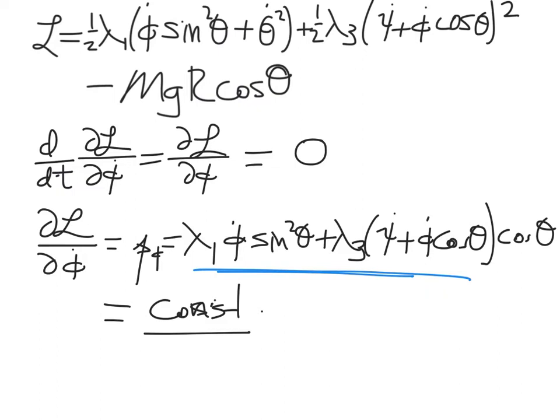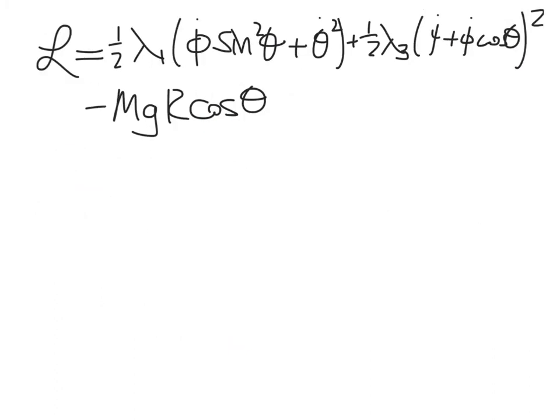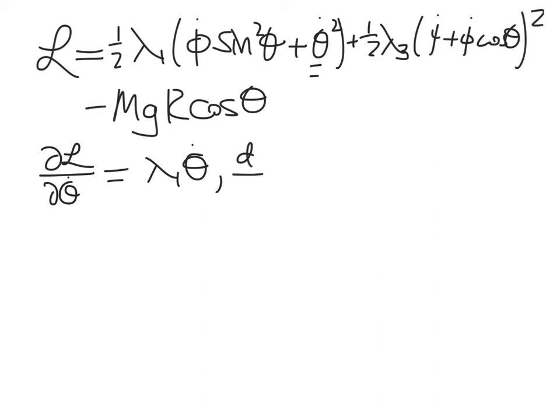Now let's look at the theta coordinate. This one turns out to be more complicated because there's such a complicated dependence on theta throughout the Lagrangian. Here again is our Lagrangian, and now let's take the Euler-Lagrange equation one step at a time. First we're going to need the partial of the Lagrangian with respect to theta dot. So where do we have theta dot dependence? Right there. There's only one place where theta dot comes in. So the partial derivative of the Lagrangian with respect to theta dot is just going to be lambda 1 theta dot. That's not too bad. But remember, we now need to take a time derivative of this for our Euler-Lagrange equation. Again, that's not going to be too bad.